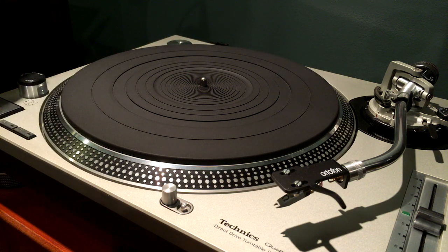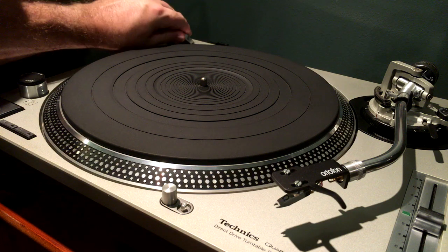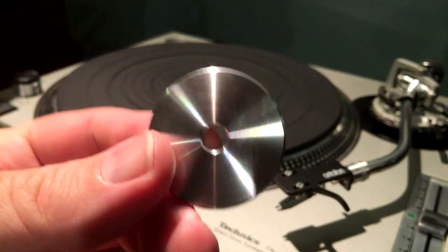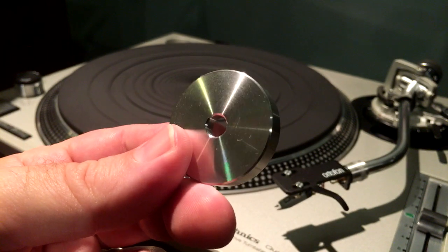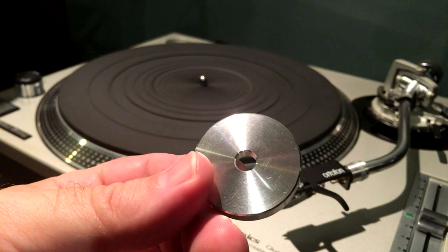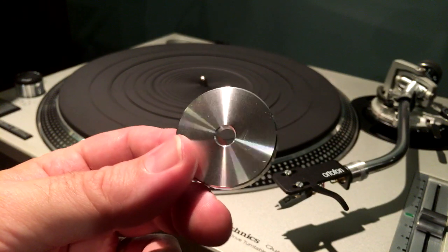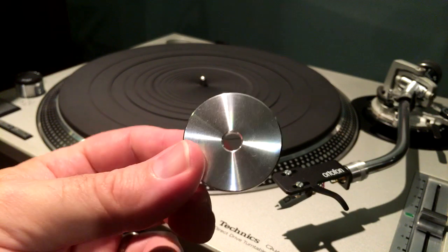Back here in the corner, kind of hiding, is the adapter for 45 RPM records. You remember those? It's the little 7-inch singles that rotate at 45 RPMs. And they have a much bigger hole in the middle, so this is a little aluminum adapter.